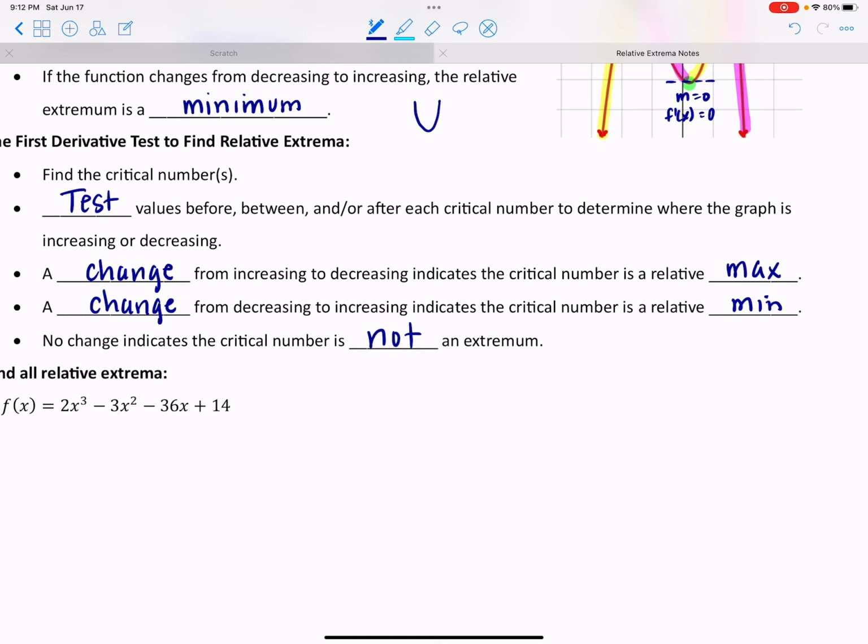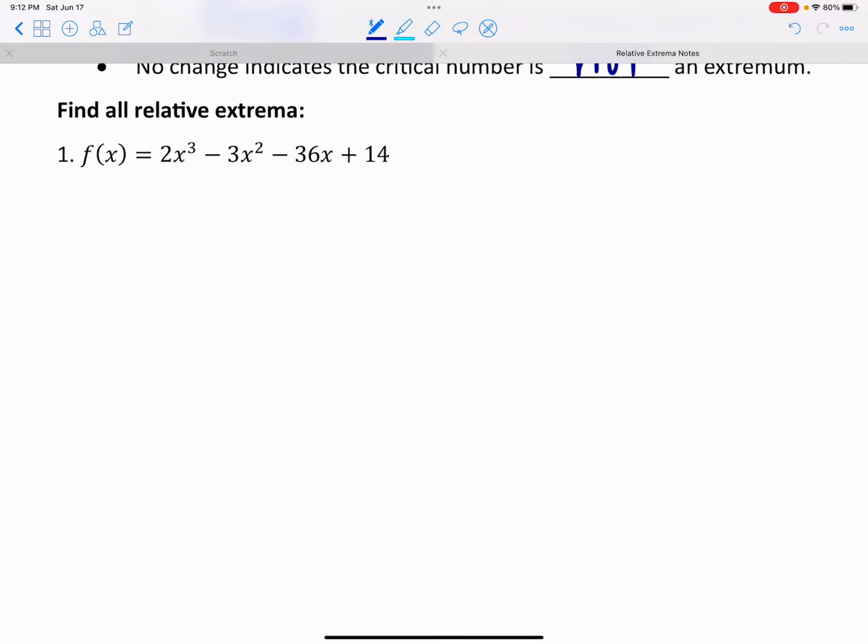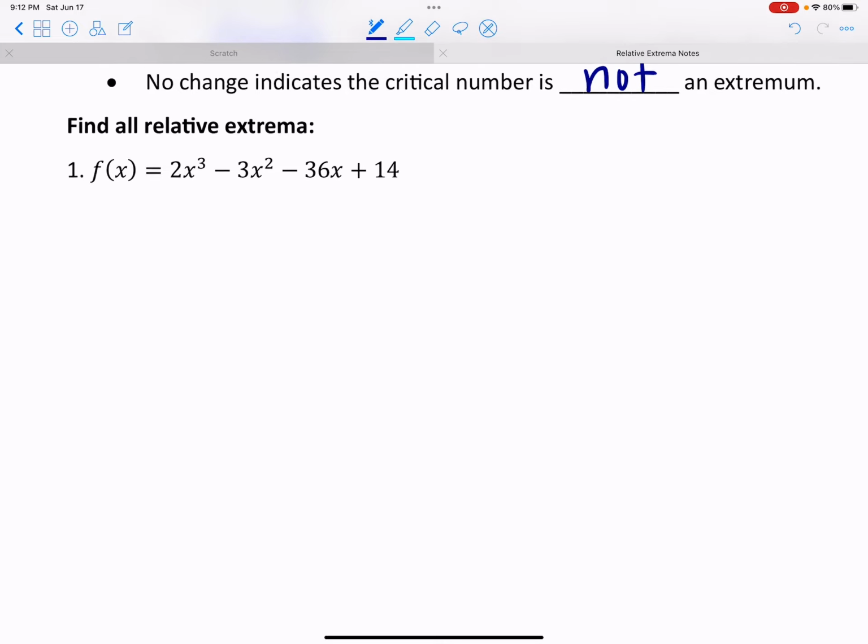Alright, so we can apply the same process we talked about in our previous topic, and then afterward just analyze the work, and we can figure out if those critical numbers are relative maxes or mins. So let's try it out, and we're going to start with my favorite type of function to differentiate, which is a polynomial, applying our power rule here. So if I want to find my critical numbers, remember I want to find where my derivative is equal to 0 or undefined. So I've got to start this process by finding the derivative. So I've got a 6x squared here, minus 6x, and then minus 36. There it is. Done. Derivative so easy when it's a polynomial.